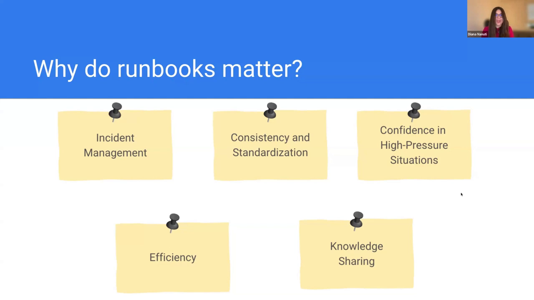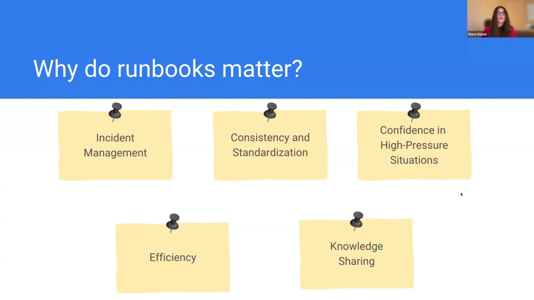pressure to resolve it, having a well-written runbook can boost an engineer's confidence. Knowing that they have a reliable guide to follow reduces their anxiety and helps them actually focus on the issue. To support this, the runbook should also include a clear escalation path, because of course we can't always resolve the issue or mitigate the impact, and we just need to know who to call for help. Runbooks also enhance efficiency by providing testing commands that streamline the investigation, reduce the time spent troubleshooting, and the risk of human errors. This can be done through scripts or automation.